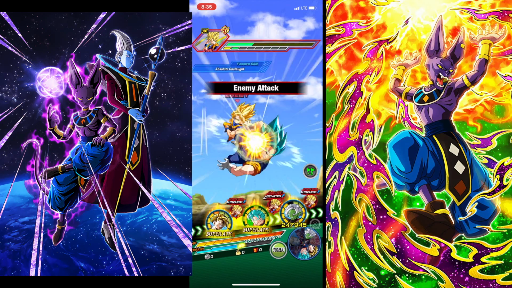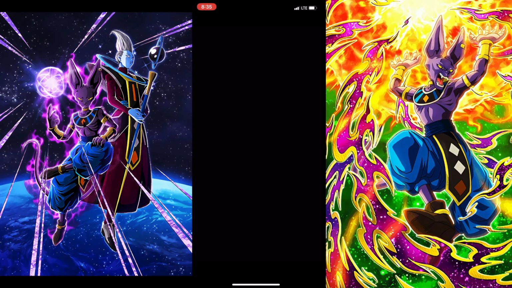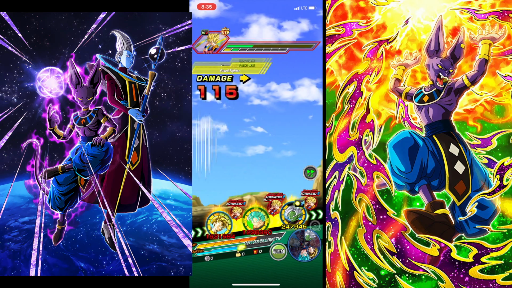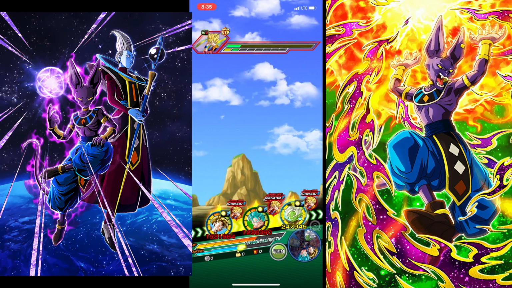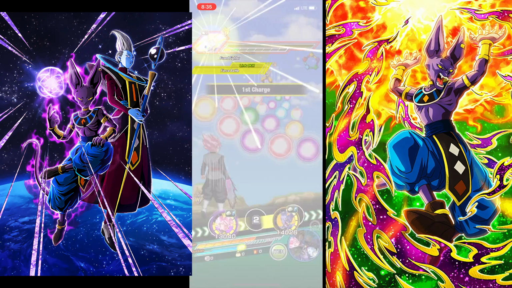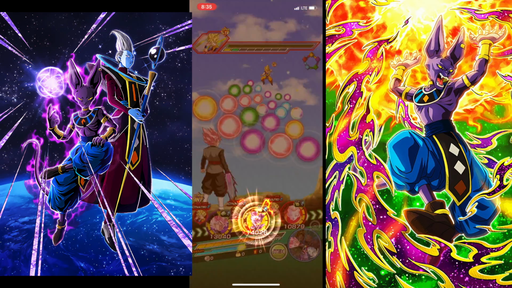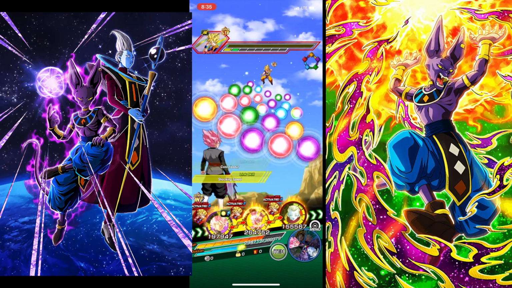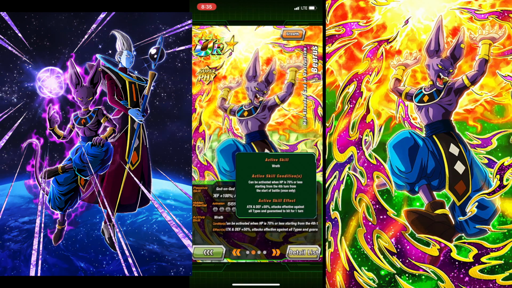Vegito Blue took 115k. I thought he was going to take more, so his defense must be pretty high by now. He has super for quite a bit, and so this is going to be our last rotation. Nice, we're going to be able to get Beerus' active skill. So this active skill, let's go quickly here. What his active skill does is give him attack and defense plus 50%, attacks effective against all types, and guaranteed to hit for 1 turn.